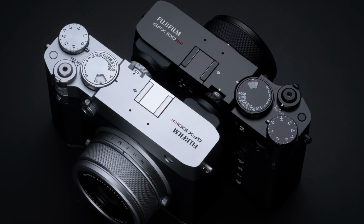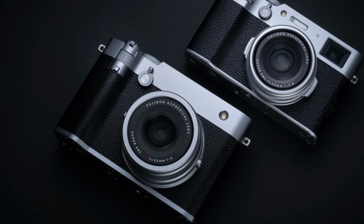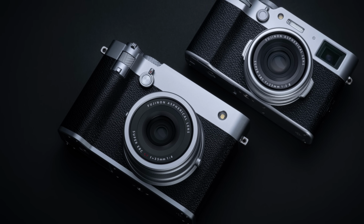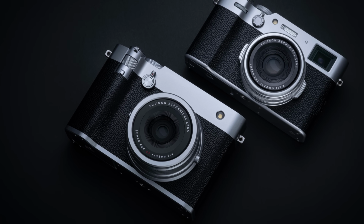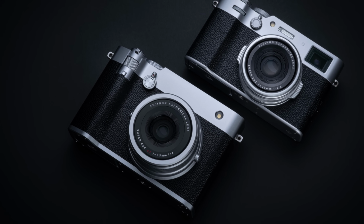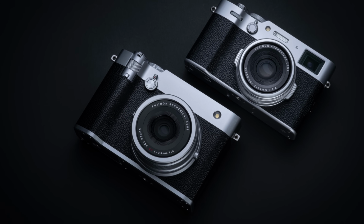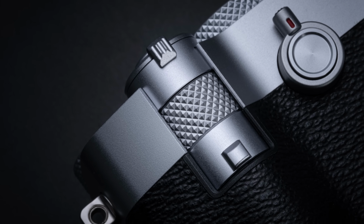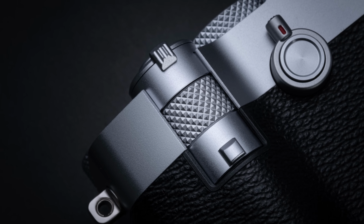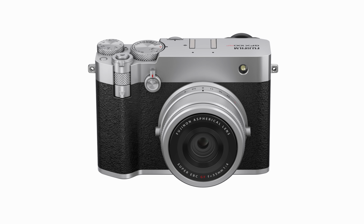You got those cool dials that people like from the Fujifilm X100 as well. However, it does not have the hybrid OVF viewfinder like you do in the Fujifilm X100, which could be a bummer for some of you guys. And it's the first GFX camera that doesn't look like a GFX camera, in my opinion. The GFX100 Mark II and the 100S Mark II all have a bulky, professional DSLR-like body, whereas this just looks more like a casual camera, like a film-like camera. Honestly, I just think it looks cool. Even though it's a little bit square, it looks more like an Instax to me.